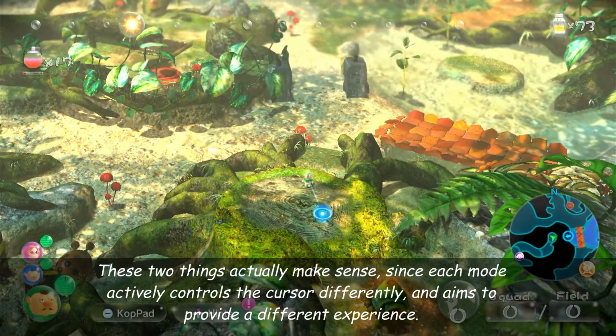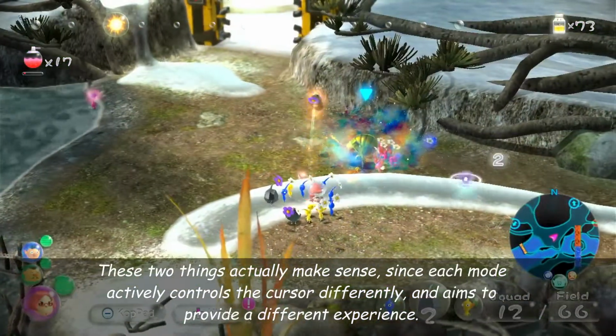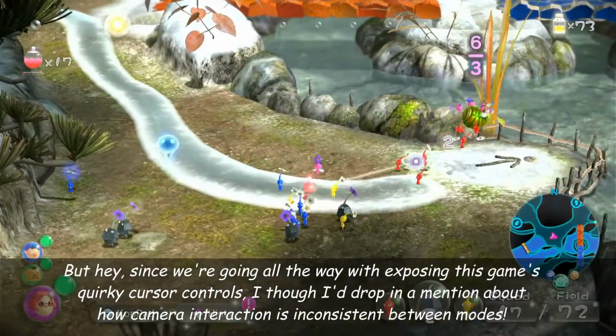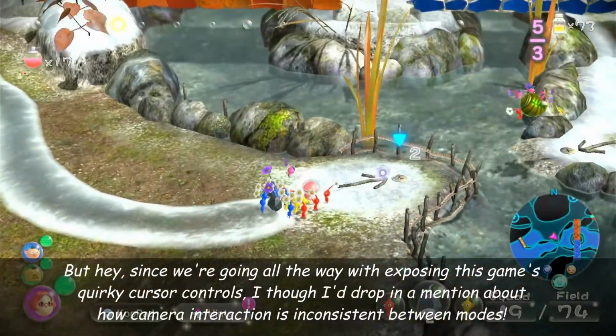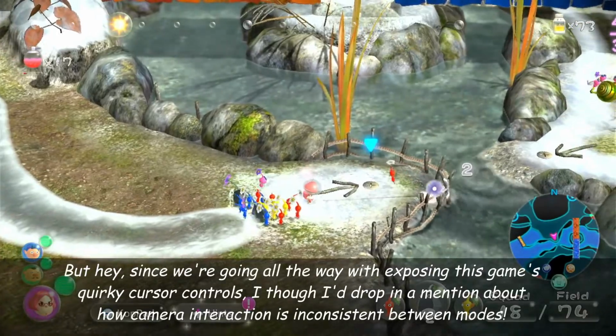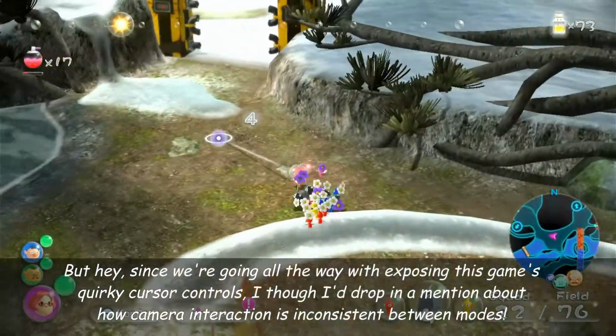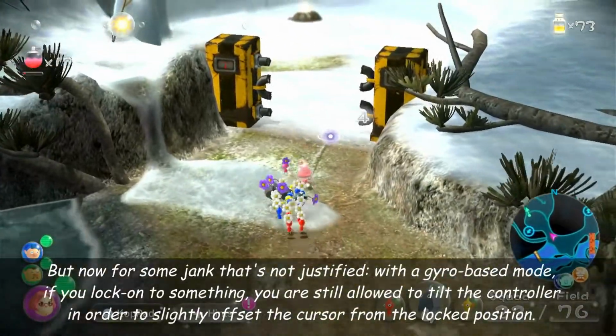These two things actually make sense, since each mode actively controls the cursor differently, and aims to provide a different experience. But hey, since we're going all the way with exposing this game's quirky cursor controls, I thought I'd drop in a mention about how camera interaction is inconsistent between modes. But now for some jank that's not justified.